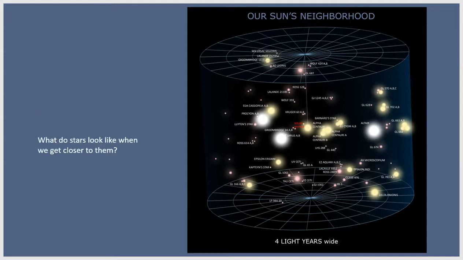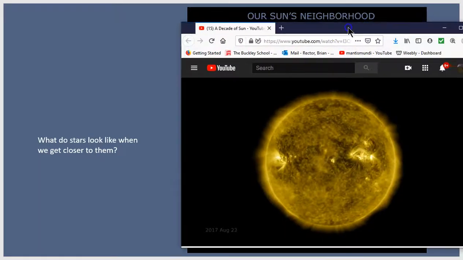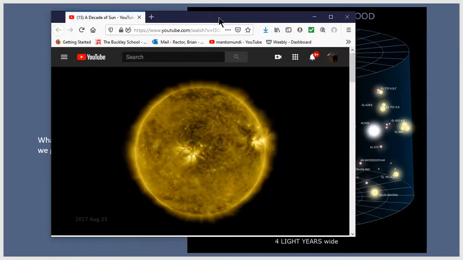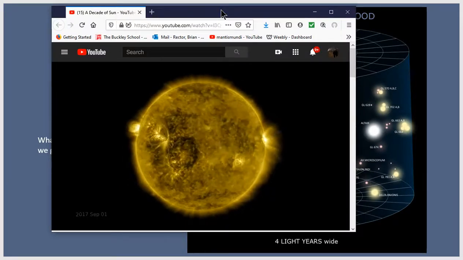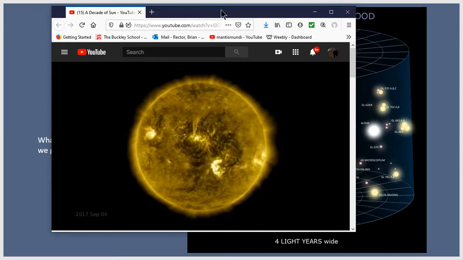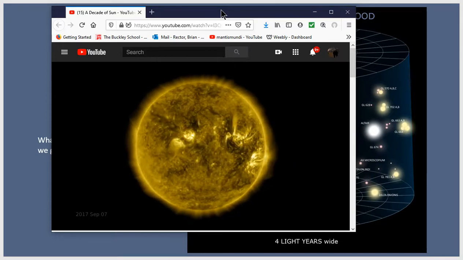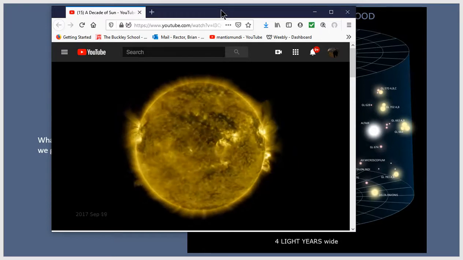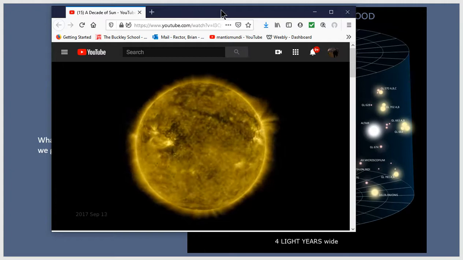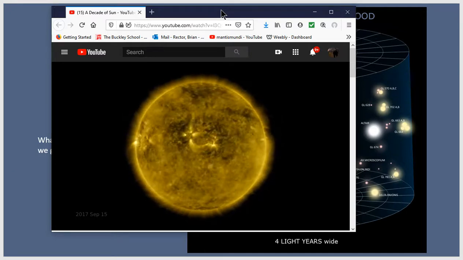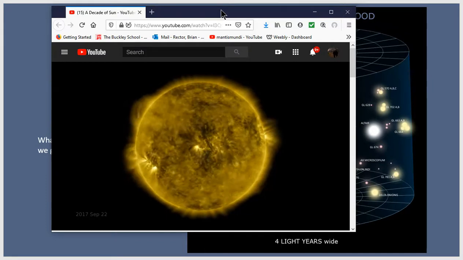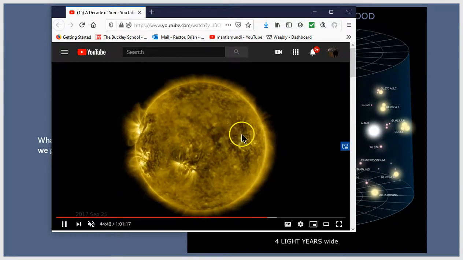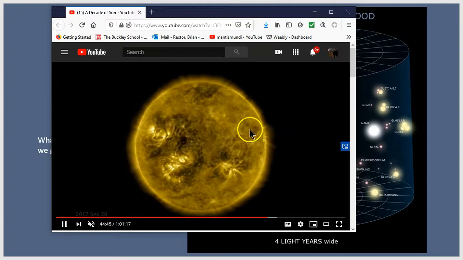Now, what do stars look like when we get closer to them? Well, recently, this summer, July 2020, NASA released a decade's worth of photographs of the sun, and they put it together in a time lapse. So here's our sun. It does rotate itself, and we see it as just this giant ball of hot gas, glowing bright. So you may know that inside the cores of stars, there's a nuclear fusion reaction happening, and that releases energy and heat and light, and it makes the surface of the star really hot and hot things glow. And so a star is a really, really big ball of hot gas.